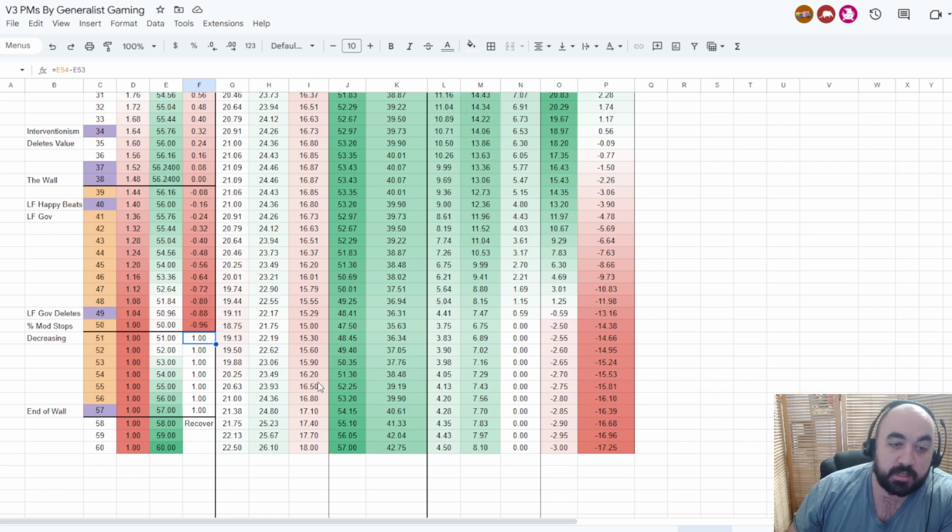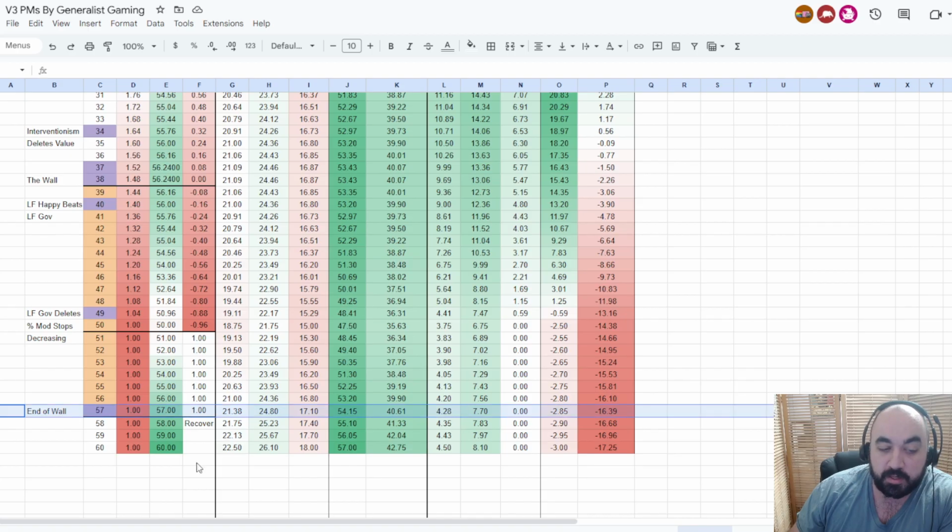But after that, every GDP you increase, when you already are at the 1 multiplier, will effectively give you 1 more GDP worth of GDP. And so you will need to go up to 57 million GDP in order to fully recover back to a level above this 38 million GDP line where the GDP started increasing. So you will have to go all the way up to 57 million, and so we are going to think of that as the end of the wall here.